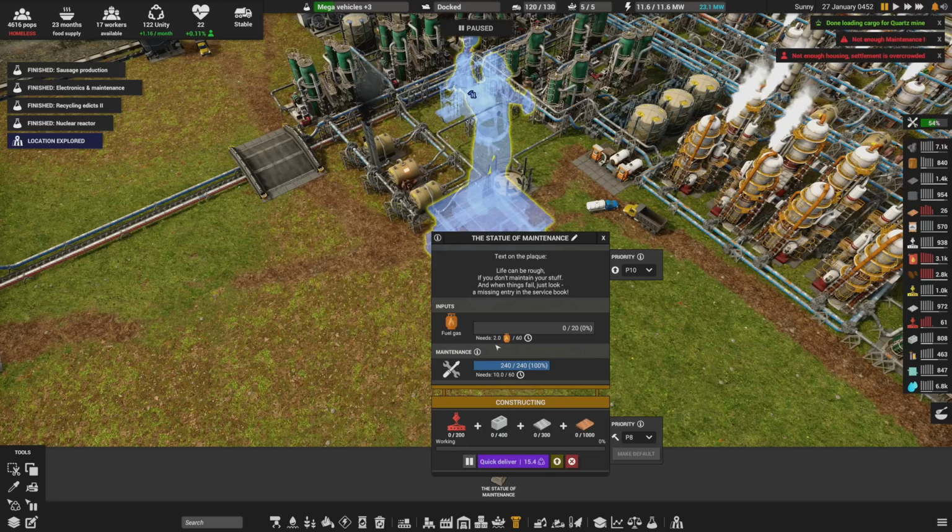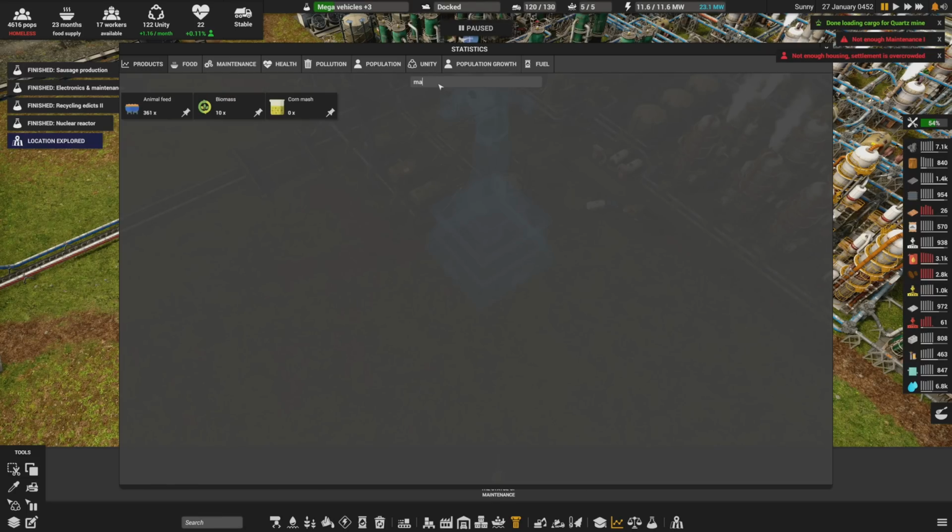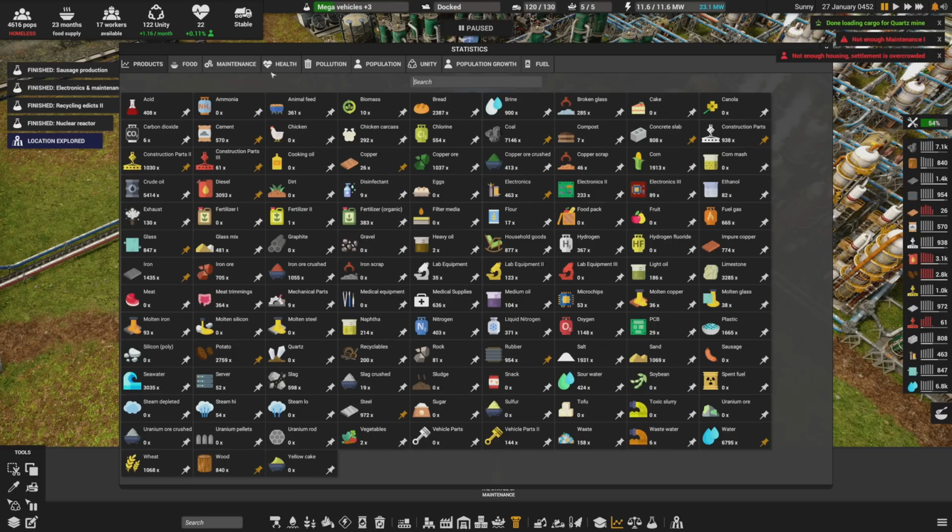Oh, it does specifically say, okay, 2 every 60 seconds. Perfect. 2 every 60 seconds, and it will reduce maintenance on the whole island by 5%. Which is, I think, a pretty big deal, isn't it? Do we have maintenance statistics in here? Wow, it doesn't show. Maybe it's, oh, it's up here.